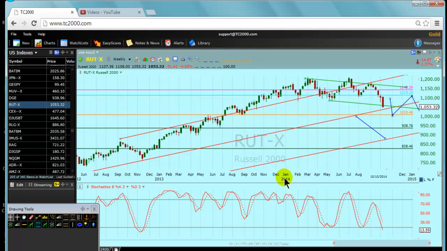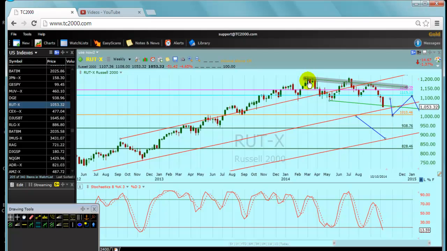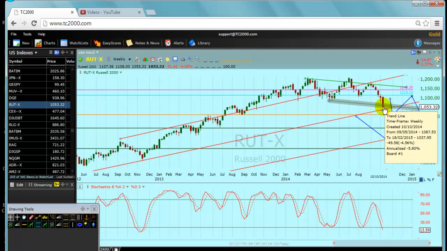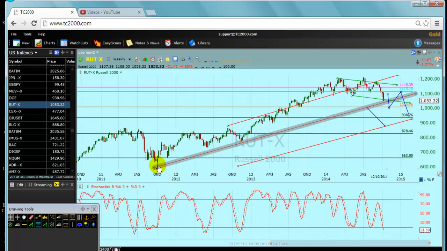So the level I want you to remember, the long-term equilibrium price level, 1145, okay? The short-term equilibrium price level, 1115. I have also drawn a green channel, this point and this point, and I just choose one point here and make it parallel. As you can see today, this week, it crossed below the green line, which means the market wanted to come near the red line that I drew first, this point and this point. So if you come near the red line, it's a support level on the edge. We'll switch to the first best time frame and watch the reaction of the price.